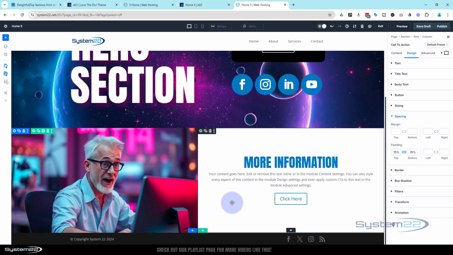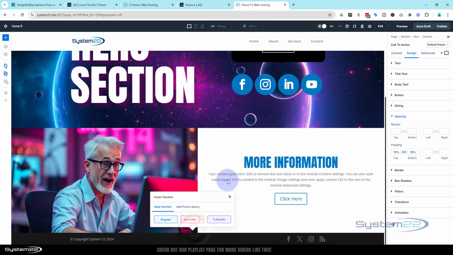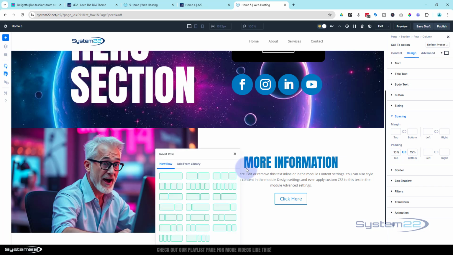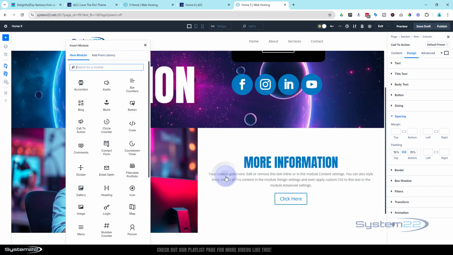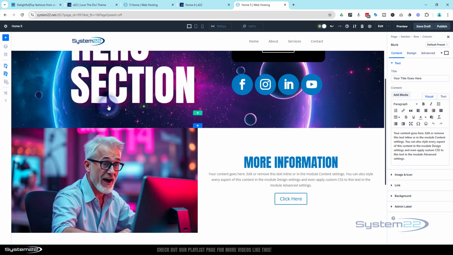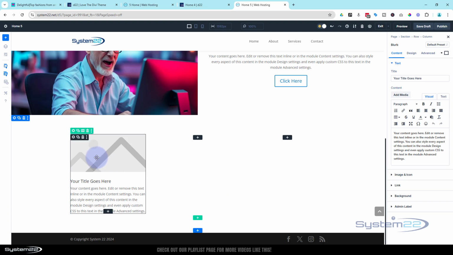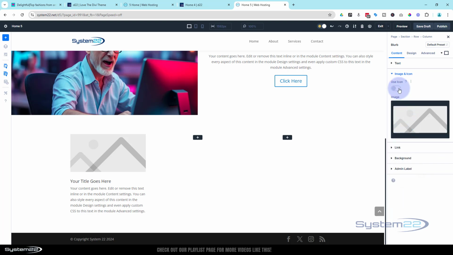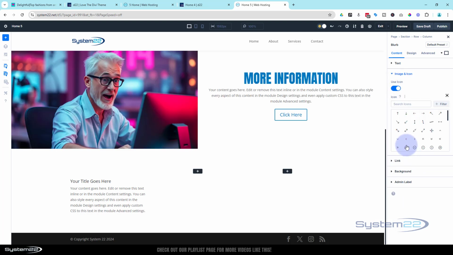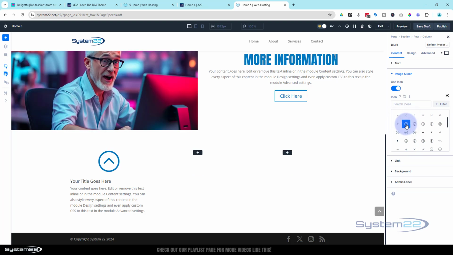Over to 5 again here. Again, a little square button this time to add a new section. I'll make it regular. We put 3 little columns in there. We used a little blurb module. Just roll on down. Didn't change anything really. We just went into there. We're going to change the image for an icon. Image and icon down here. Use icon. Same set of icons there. Great. Link. Don't want a background.